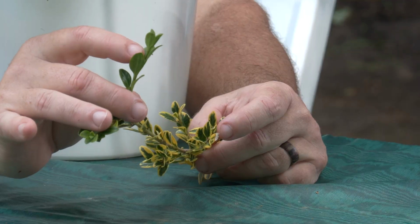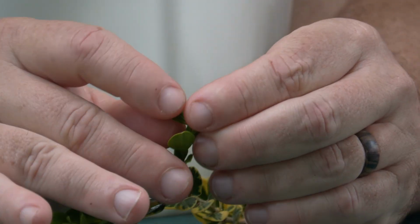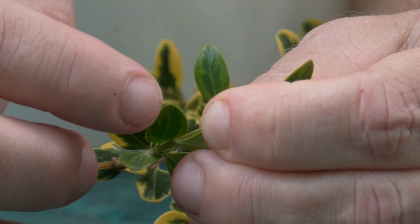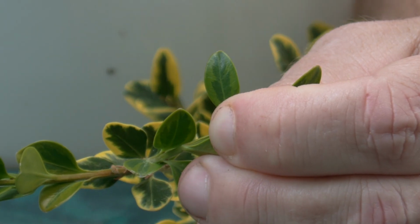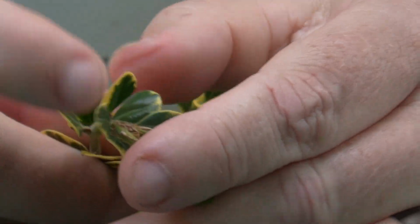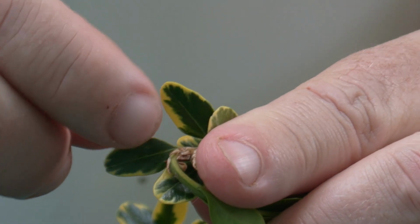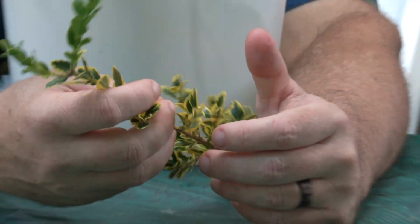And this is something that happens a lot of times, and this has to do with those layers and how they develop. New growth on this is almost pure green, and in some plants it can look pure green, and that's because that L2 layer hasn't really expanded yet. The outside layer is really covering everything, and as it gets a little bit more mature, that L2 layer continues to grow, and you start seeing that yellow edge around there. And pigments won't be moved into cells until they're fully developed, usually.